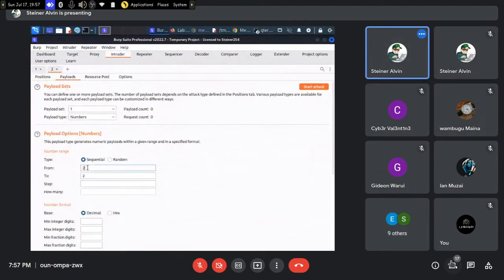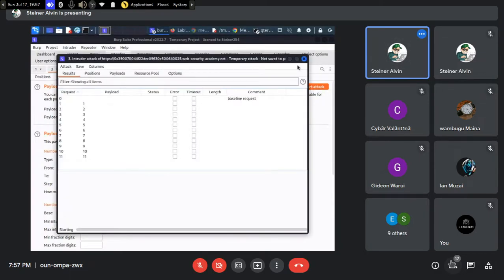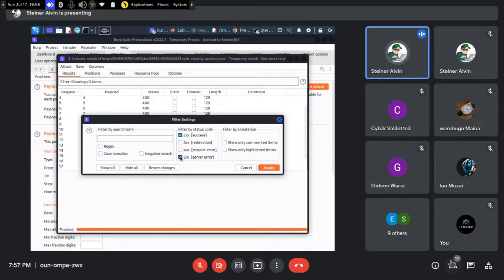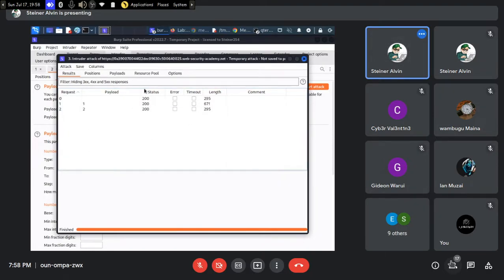Numbers from 1 to, let's say, 20, step 1. Let's start our attack. Then you can filter for the 200 success requests only. Between one of these requests, one must have the password.